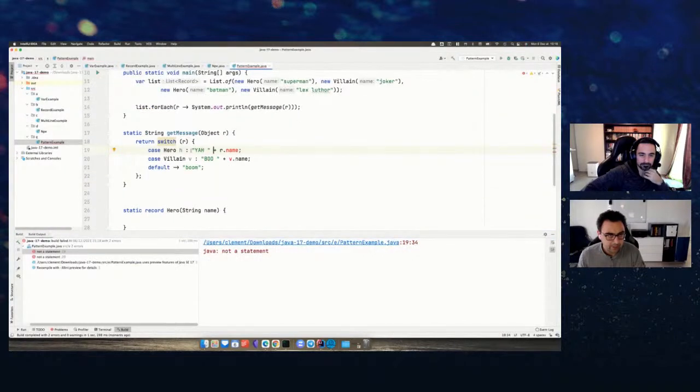I got it working this morning. There's only the default case. That's weird. This is a record, yes. I don't have to cast it, right?